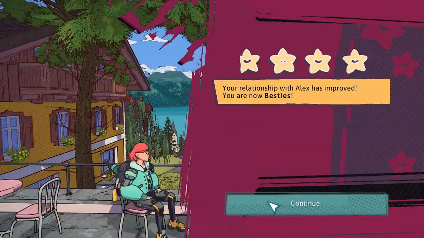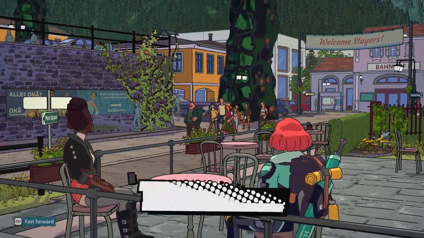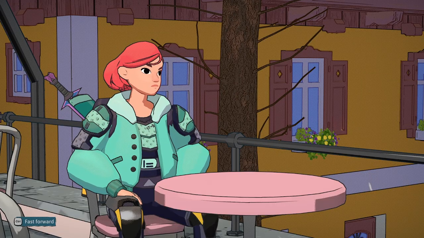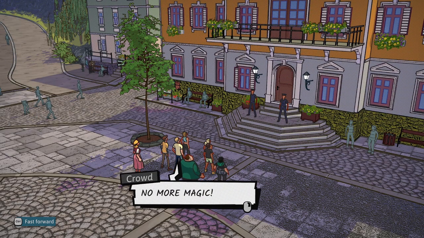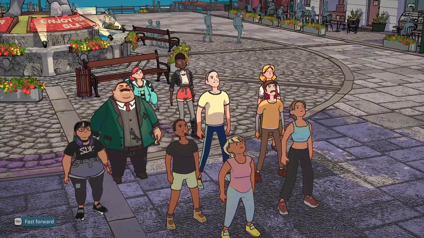Complete a relationship with one person. And now that should make things a little bit easier. Oh, the crowd is gathering. Are they headed for the main square? Come on, let's see what this is about. Now, this is in the morning, right? This is before I go off. The crowd chants: No more magic. No more magic. Shut down the dungeons. No more magic.